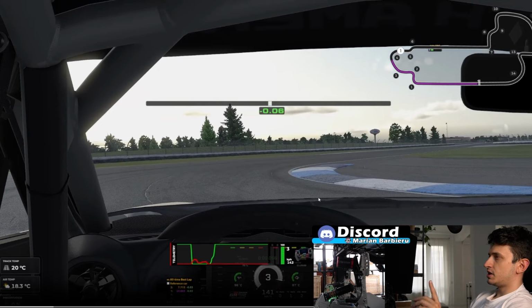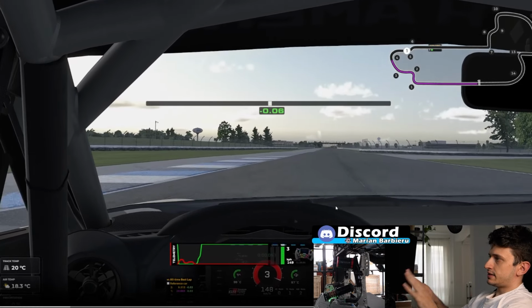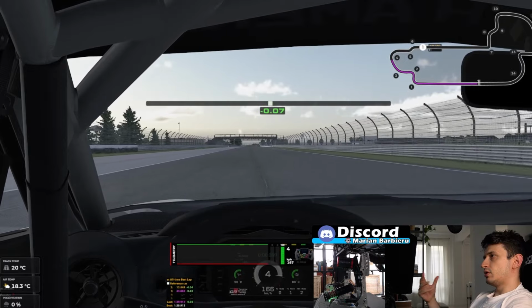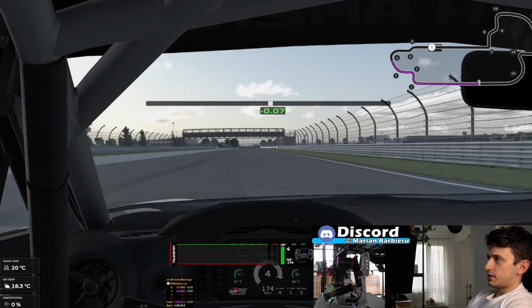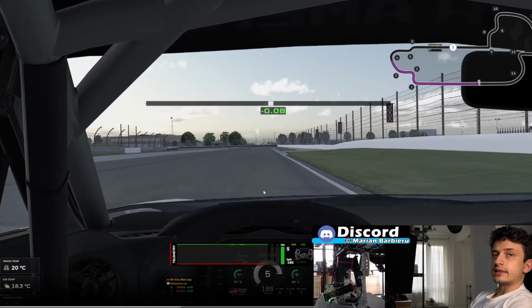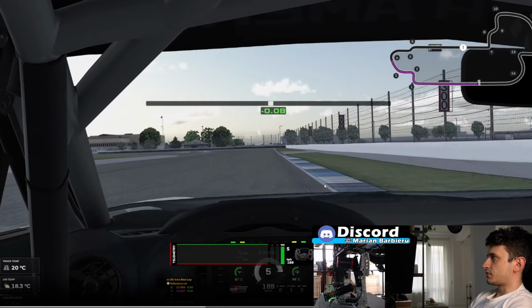One short mention here, don't go on top of this curb. So try to go around it like this. You can kiss it a bit, but if you take too much of that curve, then you will lose a bit of traction on this straight. So simply avoid it. Now for the next corner, again the 300 is going to be your reference for braking.